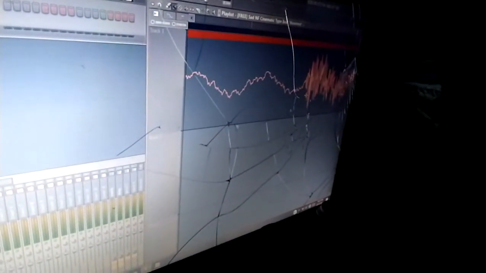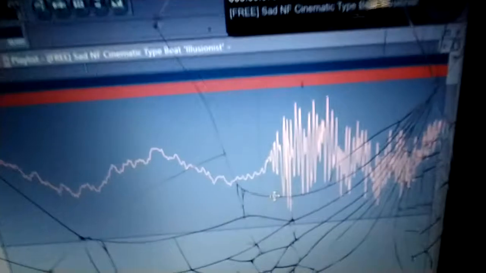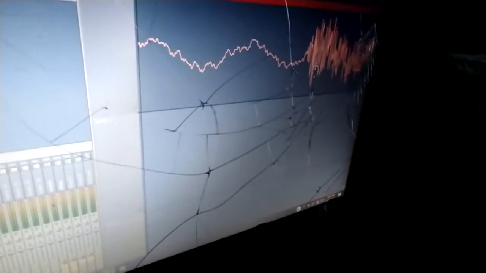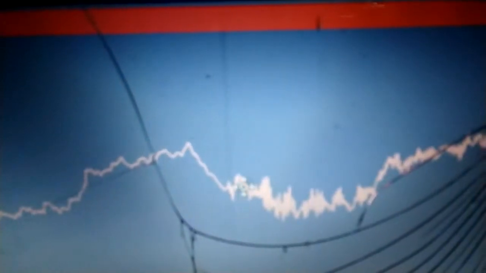I know this is very hard to see. We're going to super zoom in all the way to that. That's as far as you can zoom in. And then, see how close we got? It was pretty close. And we're going to hold the slip key, which is the left alt, and you're just going to line it up where you think it goes. And then you can go down here and see, now this is lined up.